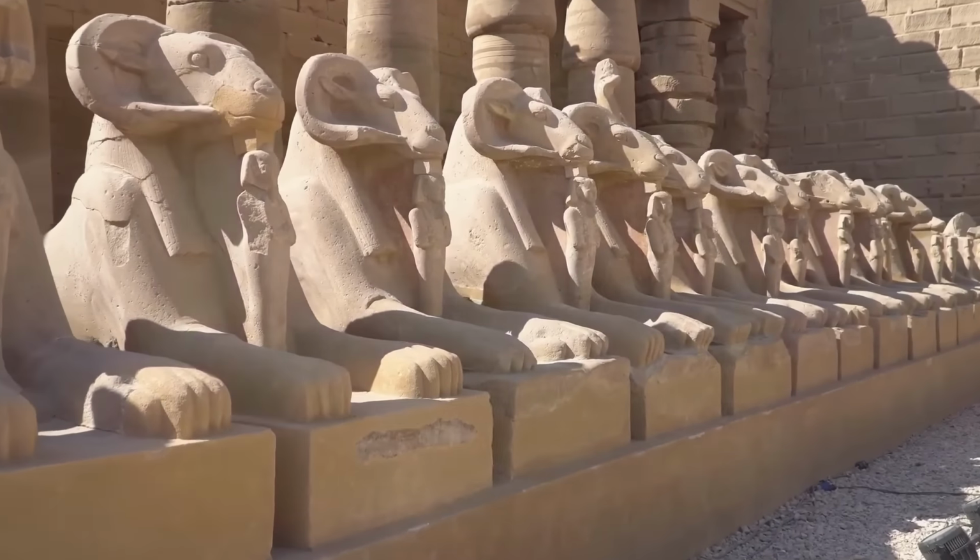The Rosetta Stone is more than just a stone slab with inscriptions. It is a key that unlocked the secrets of ancient Egypt, a civilization that flourished thousands of years ago along the banks of the Nile River. It is a tangible link to one of the world's oldest civilizations, a bridge connecting us to a time when pharaohs ruled and monumental pyramids were constructed. The Rosetta Stone is a testament to the enduring power of language, showcasing the intricate hieroglyphics that once conveyed the stories, laws, and beliefs of an ancient people.